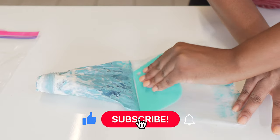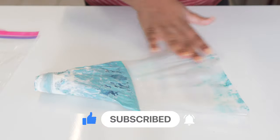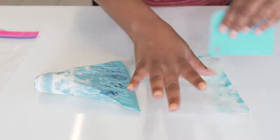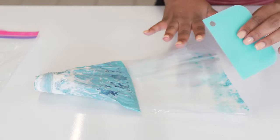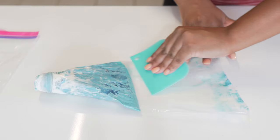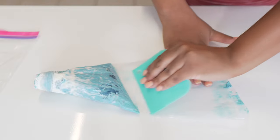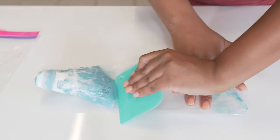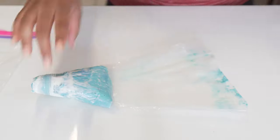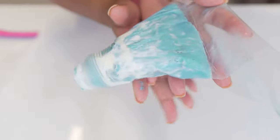Look at how smooth that works out. Now we no longer have to waste all this excess up here. You can get very technical and detailed with it if you would like and get all of this, but I'm not going to get my hands dirty like that — I'm just going to work with what is here. We're just scraping that down and smoothing it, keep smoothing it until all the air and all of the space is filled. Look at all of that buttercream that we would have missed out on if we had just left it in the bag like that.